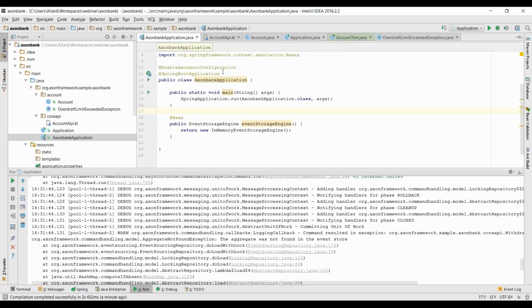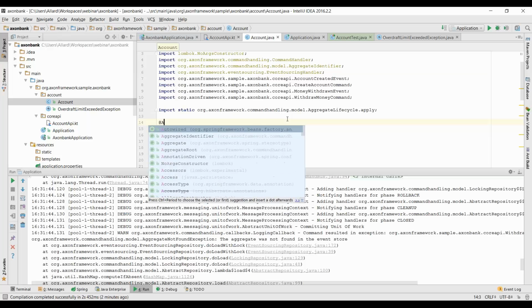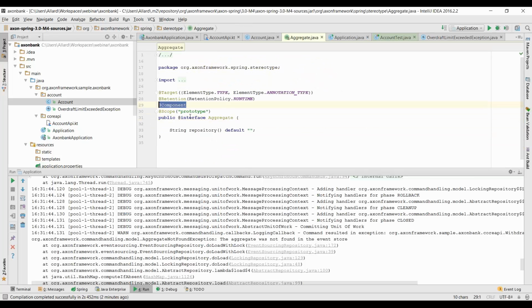Now, this annotation will also do class path scanning, and it will check for any aggregates on the class path. However, we haven't done something on the aggregate yet that allows Spring to recognize it as such. So in the Spring module, there's a stereotype annotation for aggregates. So you can define the fact that this component is an aggregate. And as you'll see, it's just a Spring component with the prototype scope, which means there's not one instance, but multiple, different instances of this implementation.